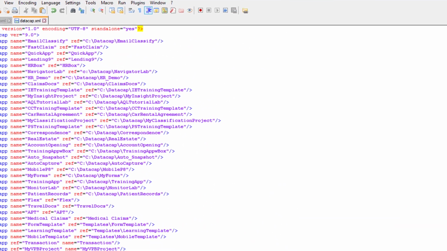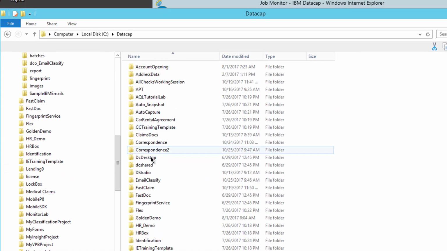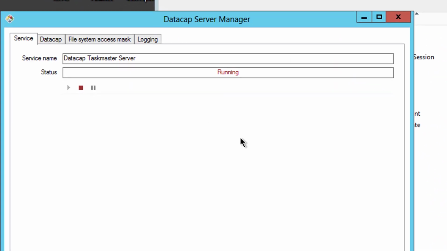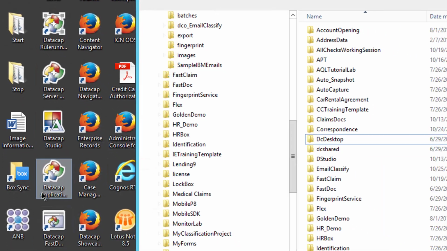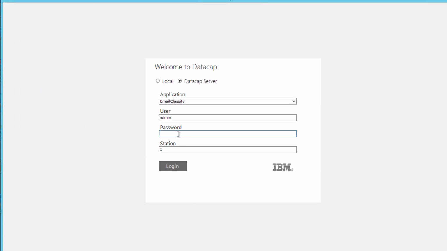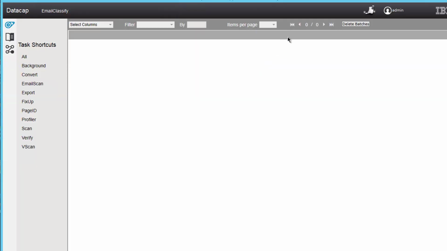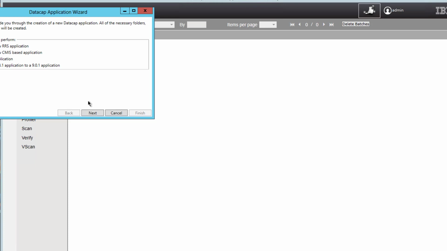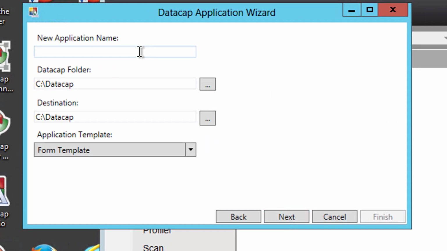There's that, and I can delete the directory correspondence to, and just restart Taskmaster just in case. It should be okay. Stop, start, and try this again. FastDoc. Do the wizard. Next.